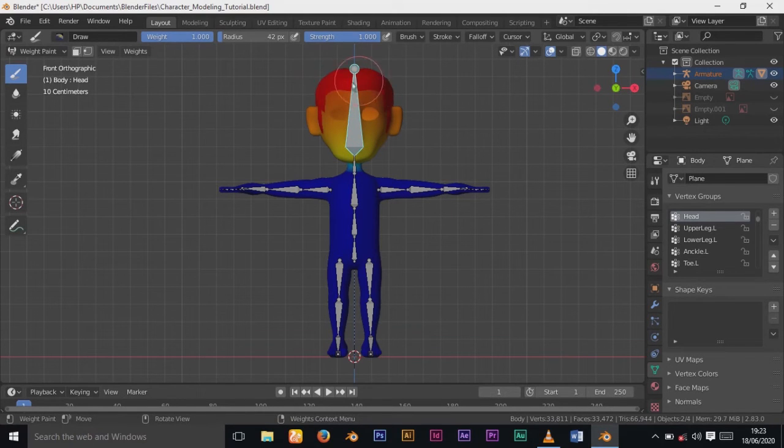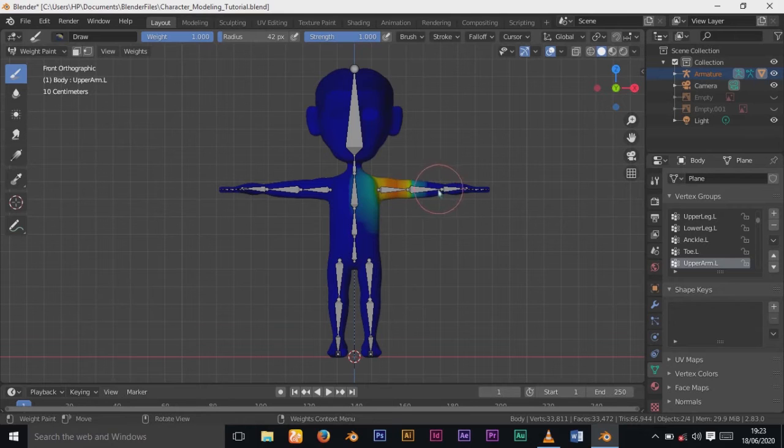At the moment where you say they control that place fully, this color is brown or white. So as you see, the color reduces. As the color reduces, it means the effect of the bone reduces. So anywhere you see red, it means that is the place the bone controls.